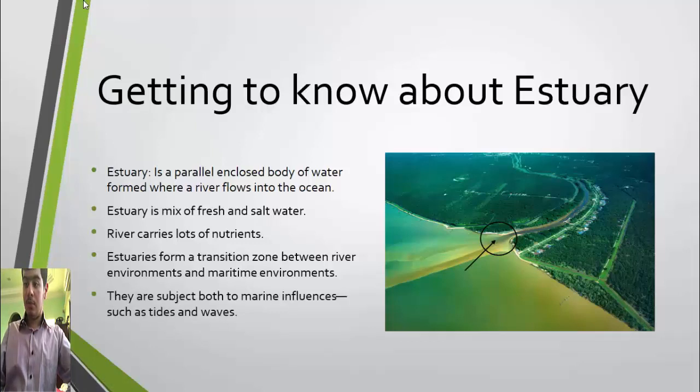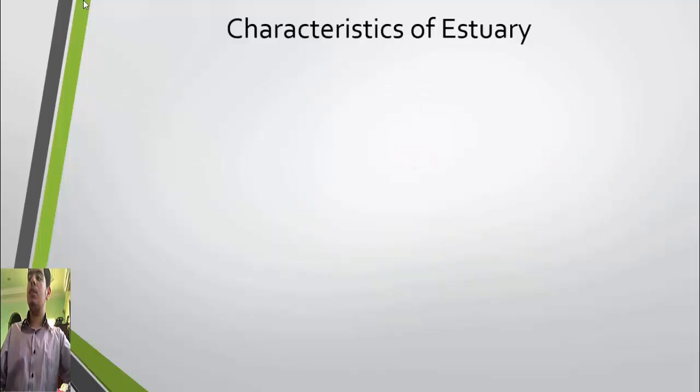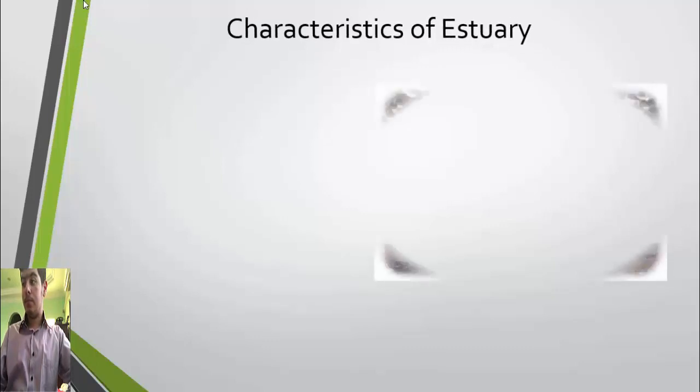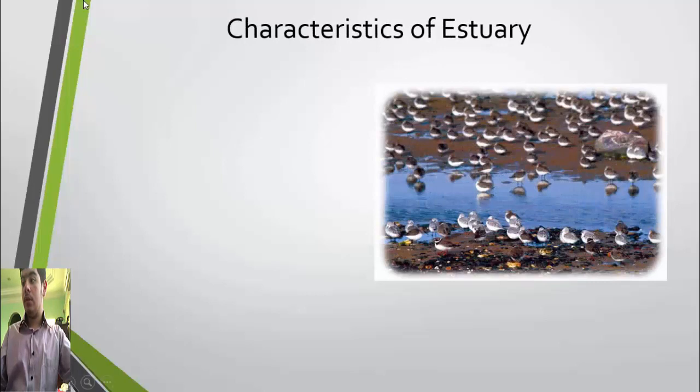They are subject to marine influence such as tides and waves. So this goes to a condition where there could be waves and tides, something cool like a beach, but cooler than a beach. It's between cold and warm, moderate, normal. Now we need to know the characteristics of the estuary, the advantages and benefits of the estuary. Look, the estuary creates this. We need to know what it means.